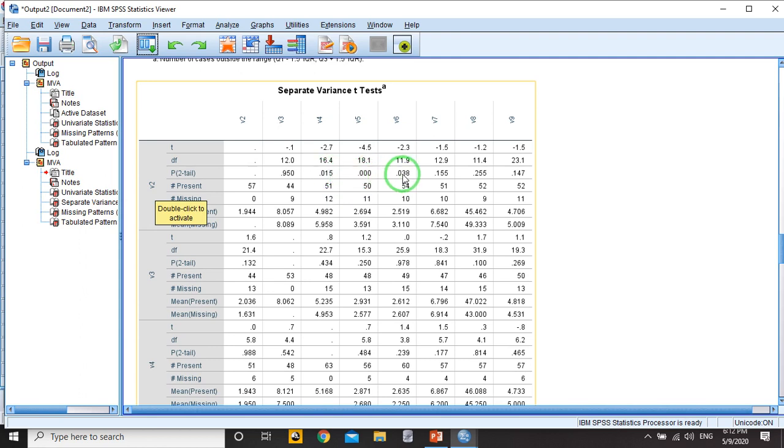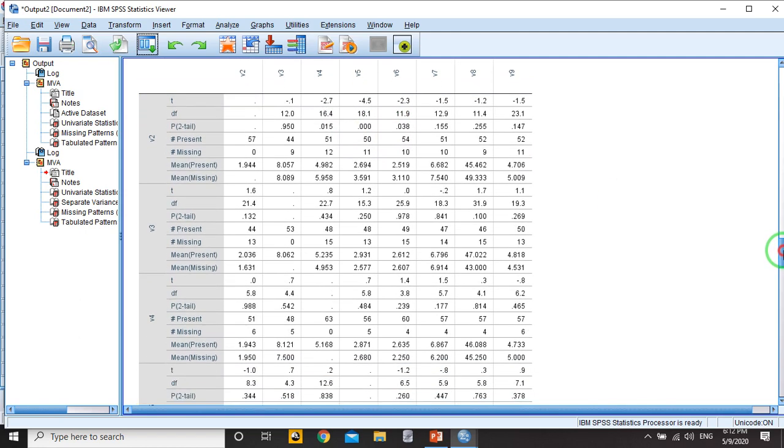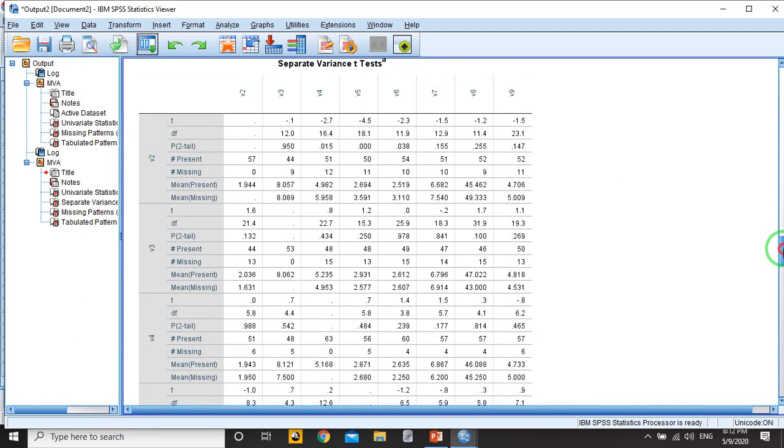So now V2 has three significant p-values with V4, V5, and V6. And so V2 could be a candidate to be removed.